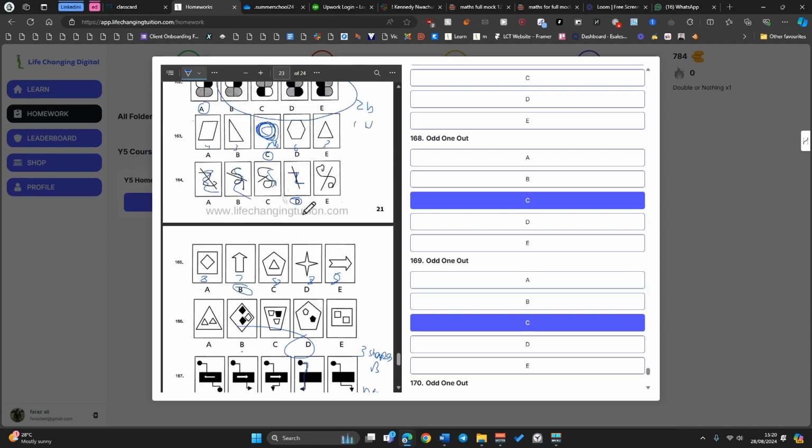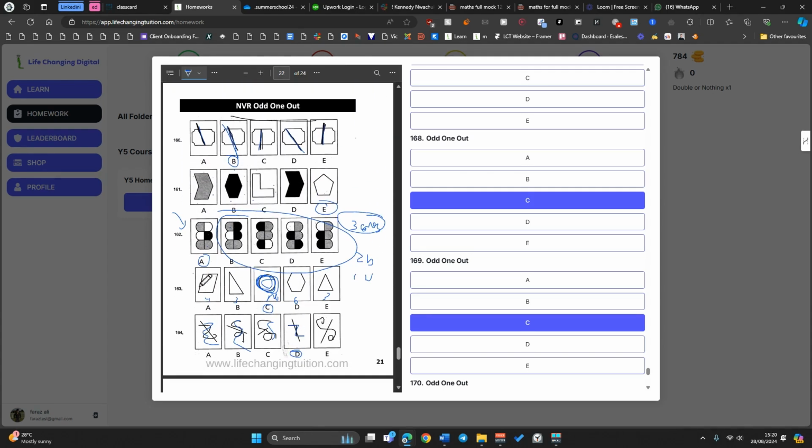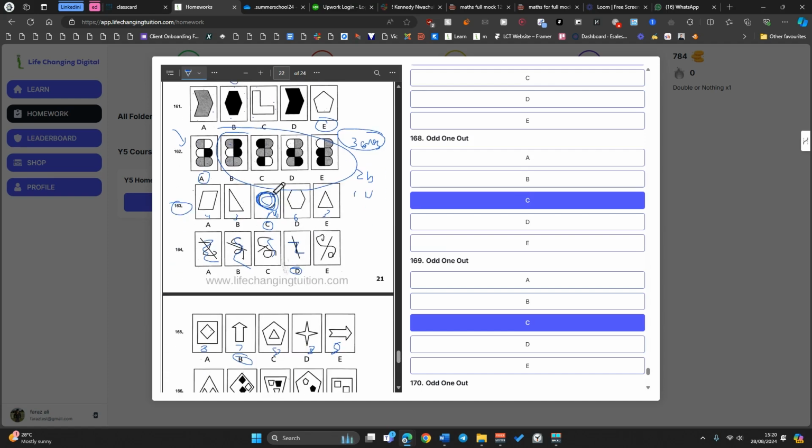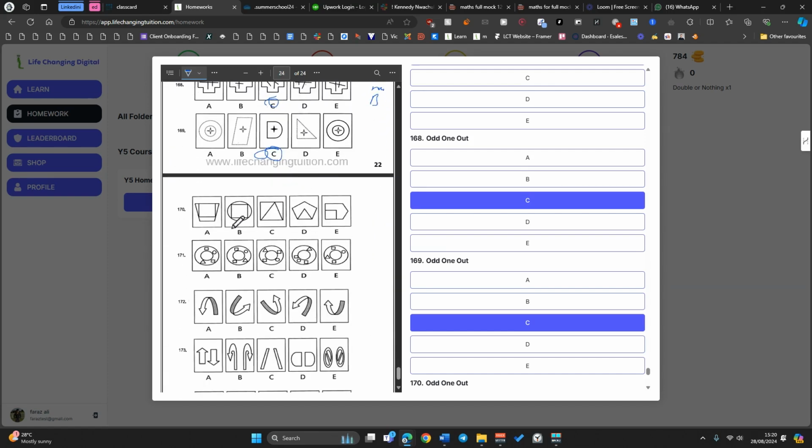Now, I know the previous one, I think it was question 163. We went with C because it was the only curved shape there. Now, I'm not going to go with B immediately, just because it has a circle, because there's two shapes in this one. So there's a chance that they want us to be looking for a stronger rule, instead of just saying the outside shape has to not be curved. So let's have a look.